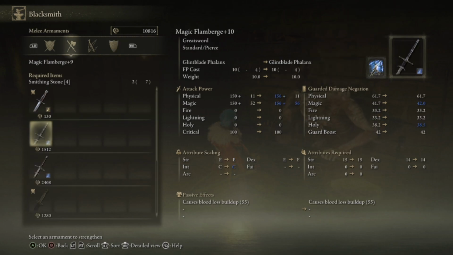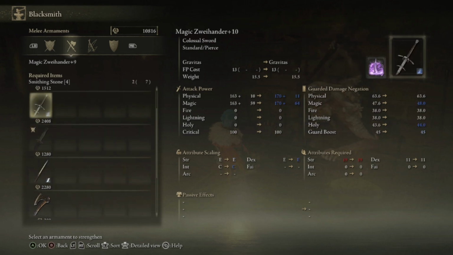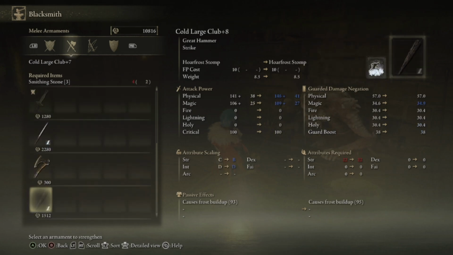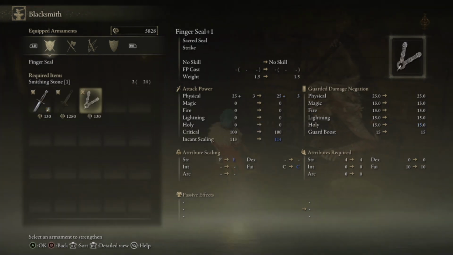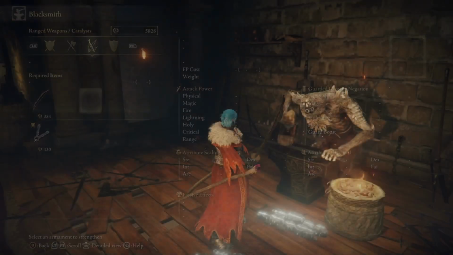Do I decide against it? Yeah, I think I might. I don't know what's going through my head here. Post-recording, you know? Come on. Upgrade that thing. Let's go. And get it to plus 11 right now? Yeah. Or plus 10. Whichever. Plus 11, yeah.